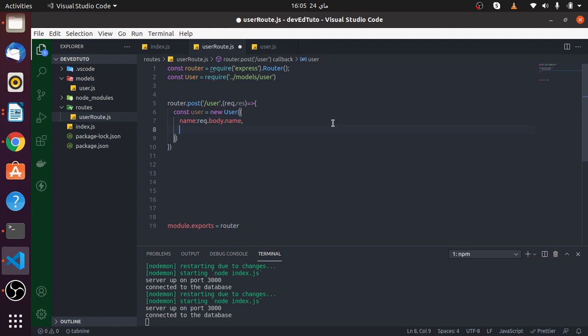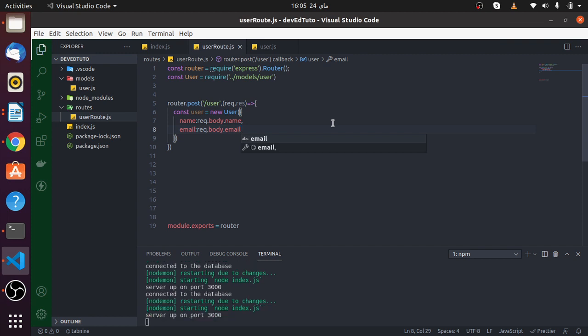Okay, and the email will be request.body.email. So great. And as you can see right here, we created this route.